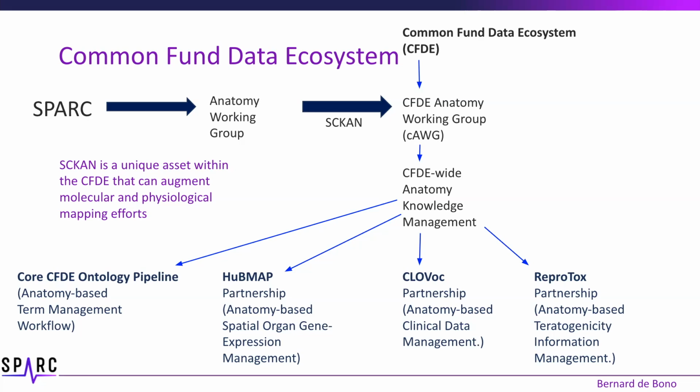So he has taken the concepts and some of the infrastructure that have been developed by SPARC for populating and vetting the connectivity information in the form of the Anatomical Working Group and ported those over to the CFDE. And so SCAN and ApiNATOMY are being used to, in fact, manage anatomical knowledge across different projects such as HubMap, Clovac, and ReproTox, and those tools should be coming out in the next year.